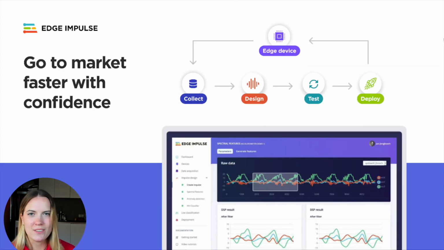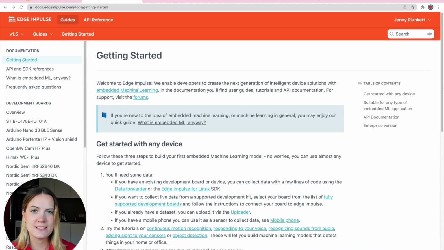The Edge Impulse Studio covers the entire embedded machine learning pipeline, from collecting and labeling your sensor data, performing any digital signal pre-processing, training your machine learning model or your impulse, and finally, testing your model on real-life data and deploying back down to your edge device. The studio also guides you through the process of creating a precompiled firmware or library that will run your machine learning model on any number of platforms. The library output contains all of your pre-processing code, trained neural network, and anomaly detection code that you may have added so you can perform inferencing locally on your computer, on your edge device, or on your embedded device without having an internet connection.